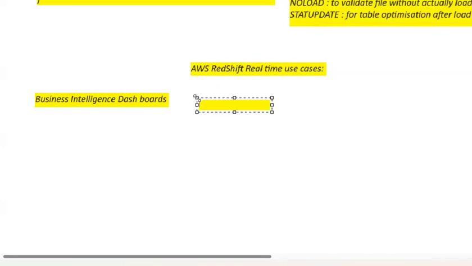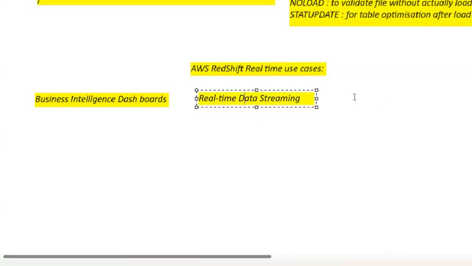And another case is real-time data streaming. Real-time data streaming also, we use this AWS Redshift for our data. And we can even use this for predictive analysis.